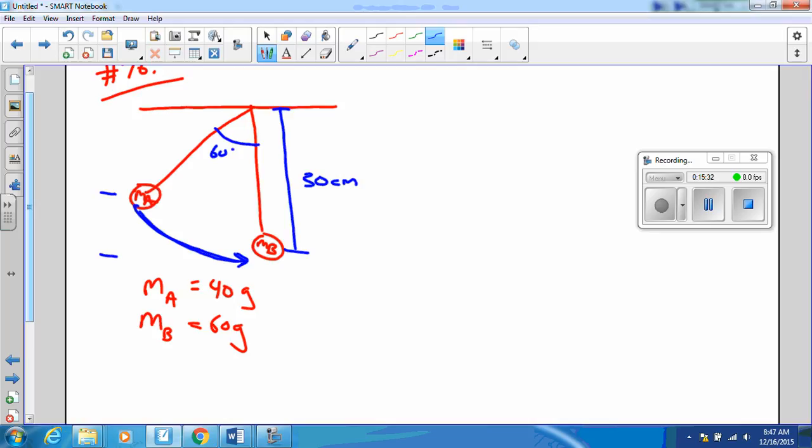And I only have to worry about the vertical direction because conservative forces do not care about path. Doesn't matter if my ball goes this way, or straight down, or loop-de-loop, or whatever. I'm going to have the same amount of energy delivered by gravity as I move from this height to this height. So my hard problem is now reduced to an easy problem. How high is the ball before it falls? Any ideas for finding it?